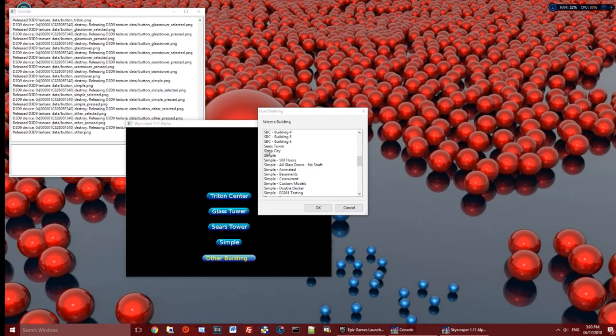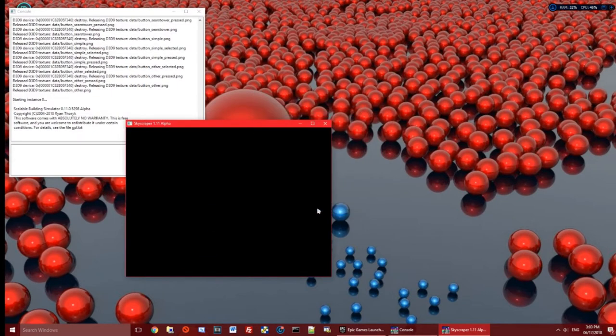This will be the first Skyscrapersim video to be commented by me, so you can hear my voice as I say something about those buildings. I'm just trying this out. So let's go ahead and start with the normal simple building.